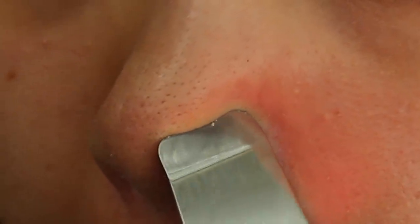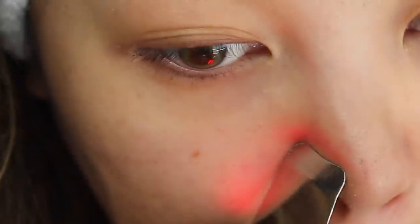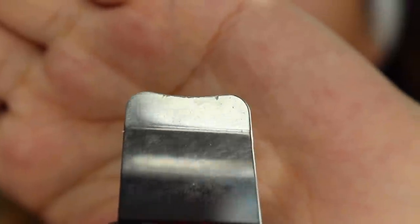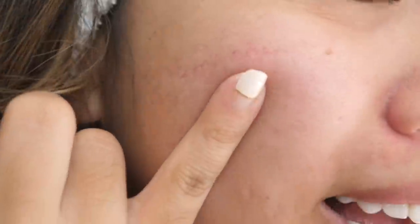The negatively charged ions actually help nutrients absorb better and also have a lifting effect on your face. That happens because we're repelling against the same ions on our face. Oh — that was a biggie! The vibrations we're feeling are actually really good for circulation and oxygenation, so it allows skin care to penetrate into our skin a lot better and a lot deeper. I'm going to go on my cheeks as well — these pores are crazy. I have a lot of pores on my cheeks, especially this side because I had acne and was breaking out a lot. That came out of my cheek. You can see I have a lot of textured skin right here. I'm going to show the collective grossness at the end of the video.